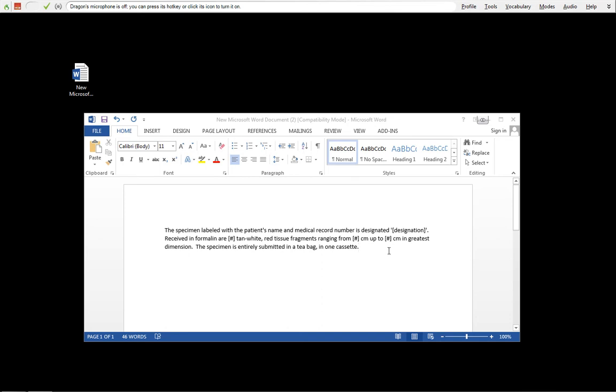So I'm going to navigate this by saying next variable, and it's going to bring me through each one of them as we go. Next variable. As you can see, the first one is highlighted, and I'm going to give a designation of cecum. Next variable. 2. Correct that. Choose one. On my other screen, the correction window popped up, and that's why I was able to see choose one. You weren't able to see that on here.